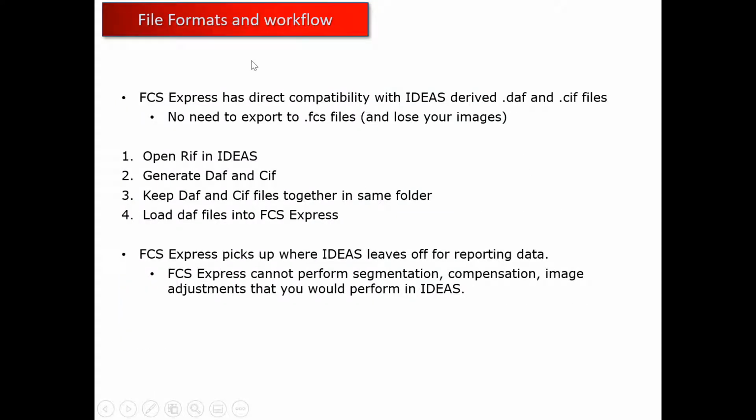But we are going to take a step back and talk about the file format and how to get some of that data into FCS Express when you're ready to analyze it. The important point here is FCS Express has direct compatibility with Ideas derived DAF and CIF files. That means there's no need to export to FCS files from Ideas software in order to get your data files into FCS Express.